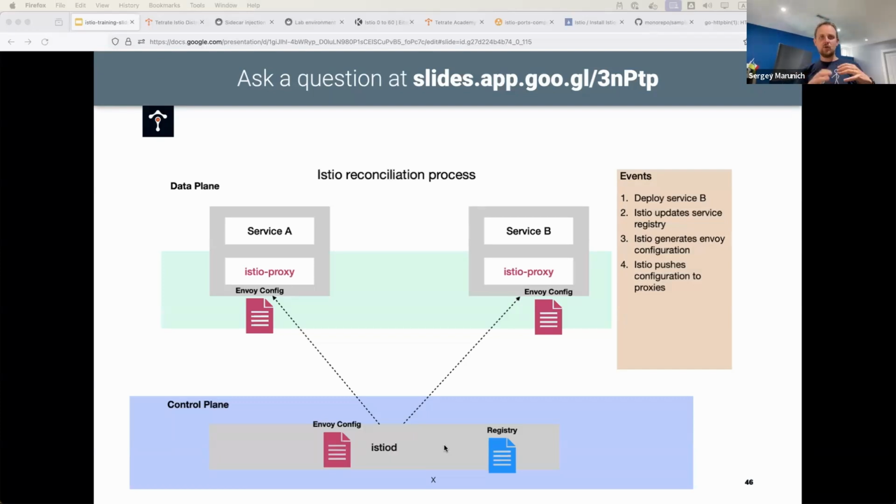So meaning that you will have to know how to bootstrap it, how to maintain this best. But as a developer, I don't care. I don't want to learn more. I just want to have, okay, if you tell me that by default, as I deploy to this namespace, injection happens, and I get an out-of-the-box connection between service A to B encrypted, I don't care. You just help me to achieve my goal without spending any more time from my standpoint, right?